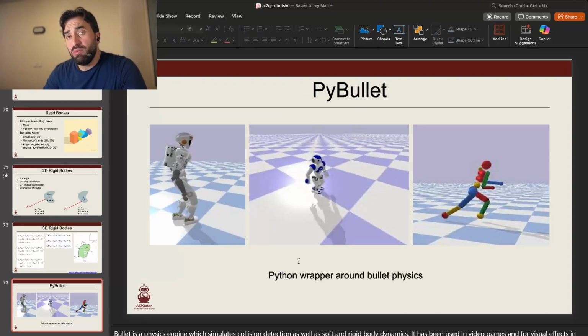We also have PyBullet. PyBullet is a Python simulation environment, basically a Python wrapper around Bullet Physics.